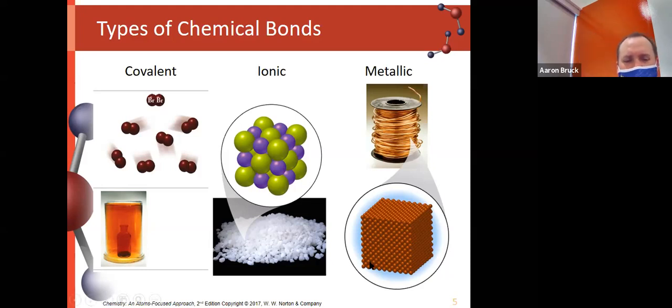Whereas with metallic compounds, we see usually a very compact structure. We get lots of atoms very close to one another. Each one of these atoms can be touching anywhere between 8 and 12 other atoms, depending upon how they're packed together. And they're all associated with each other based on that sea of electrons. And so as a result, they're very much more well associated with each other than the ions in the ionic crystal.